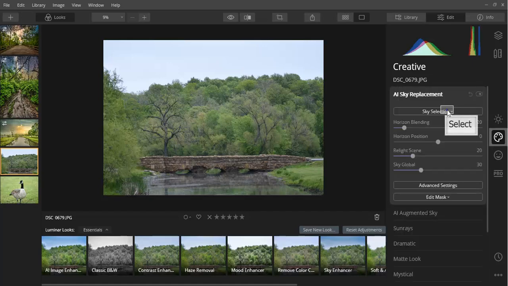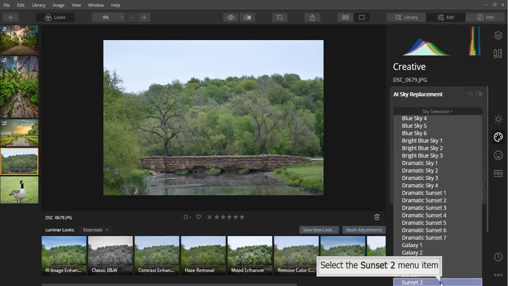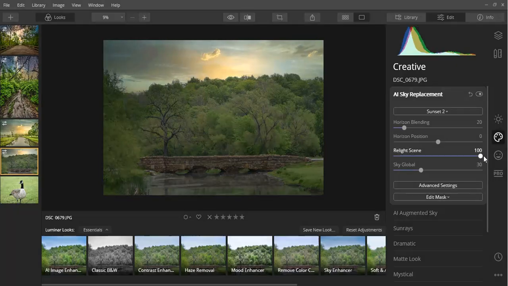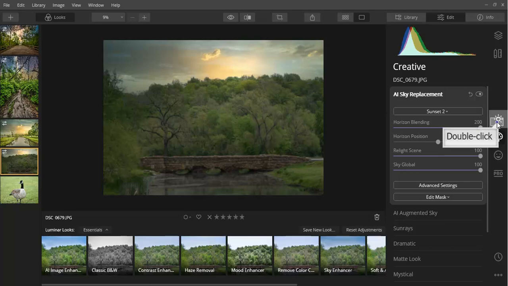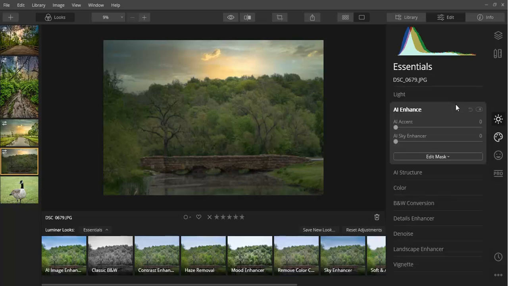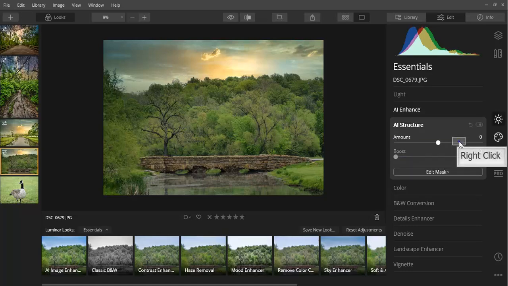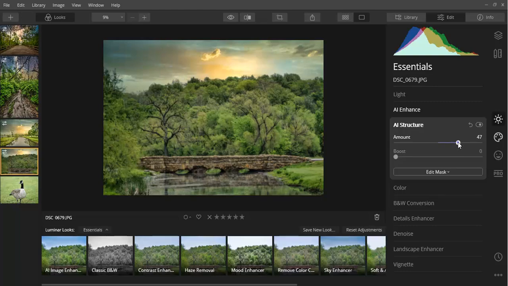We're going to go ahead and go back to that Sunset 2 that I used on the other one, just for a matter of making it look like the same. Okay, so we're going to hit Relight, we're going to hit Global, and we're going to hit the blending all the way up, like we always do. Now let's head over here. We're going to start with Enhance, crank that, and as you can see, we're already getting a whole new world opened up to us. That's overkill.